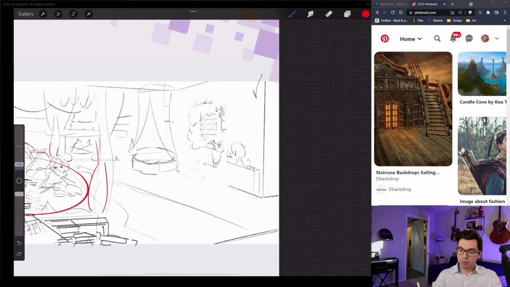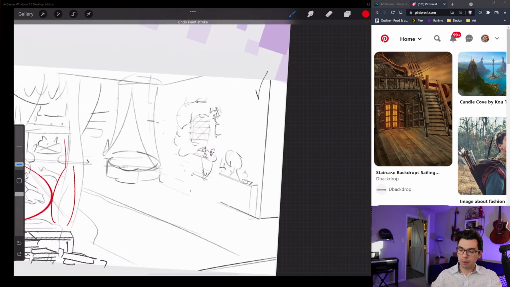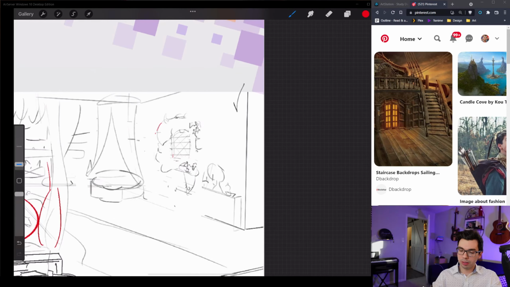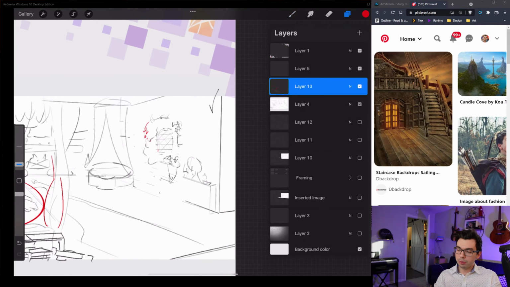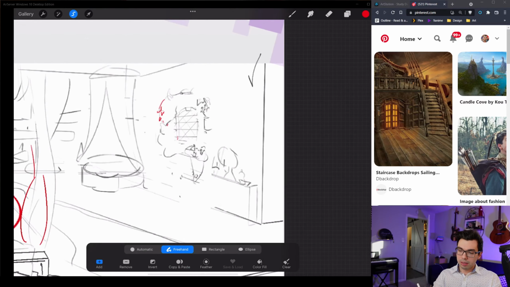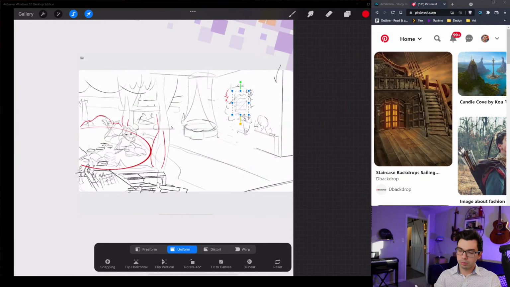I want this window to feel small. These were intended to be plants, so that's the only place that plants can grow because there's only one source of real sunlight. I was wondering about the idea: is it even smaller? Is it even smaller of a window? How small can we push this?